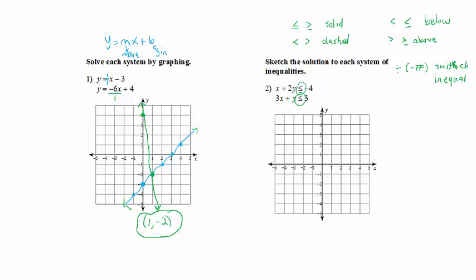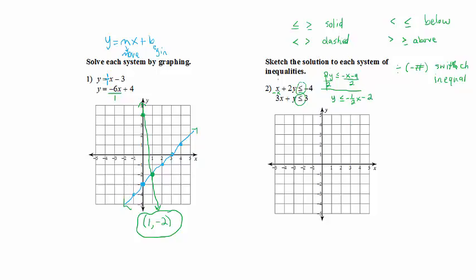But we need to subtract x over to the other side to start, because right now it's a positive x, so that makes it 2y is less than or equal to -x minus 4, and then we want to divide by 2, which gives us y is less than or equal to -x over 2, which we can write as -1/2 x, and then -4 over 2 we can divide and get -2.